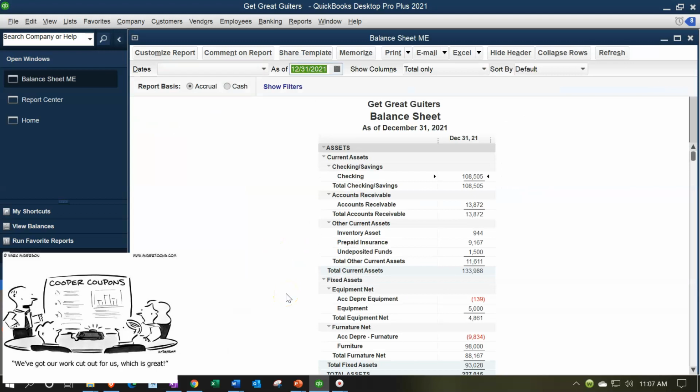And there it is. I'm just going to change the date to the end of the time period. We're looking at the 2-month ended time period, January and February. So this report is just going to be run for the end of February, 02/28/21. There we have it. It's all formatted for us because we formatted it before and then memorized it. All we have to do is change the date.